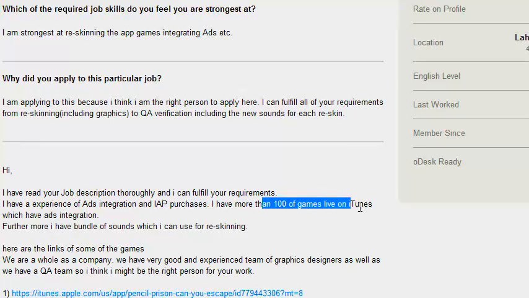These guys have more than 100 games live on iTunes with ads integration. It's true because all it is a process. It's just like creating anything. It's like a manufacturing process. A reskinned app is just a product, right? And that product that you can make a lot of money off of if you do the right App Store optimization. And then later on, I'm even going to tell you near the end of this video course, I'm going to teach you how to market your app and how to get the highest reviews for it so that it pops up to the top of the app market, and you can get a top ranked app bringing in a large amount of revenue if you just follow my tips.